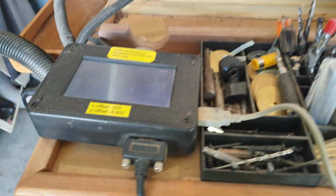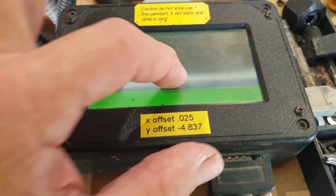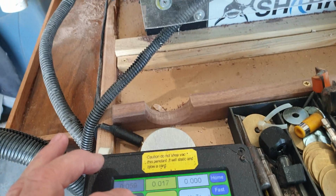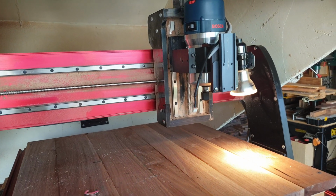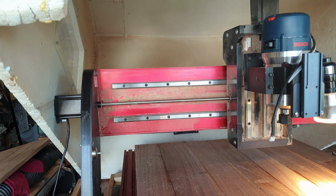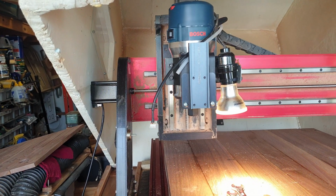Okay, fired up. There's a pendant, and we're gonna go right. All right, that's the first time that's moved in a while. We'll go left. Well, there you have it. And that was definitely the cable.